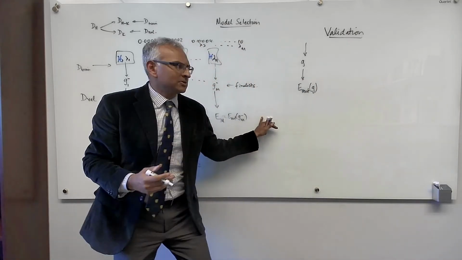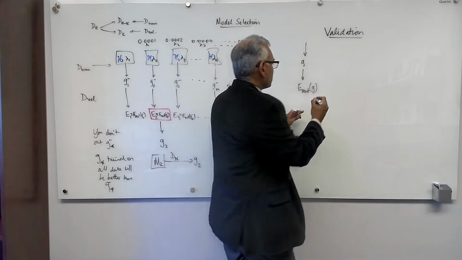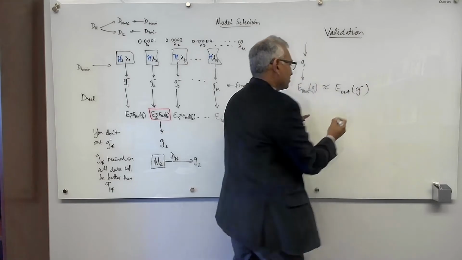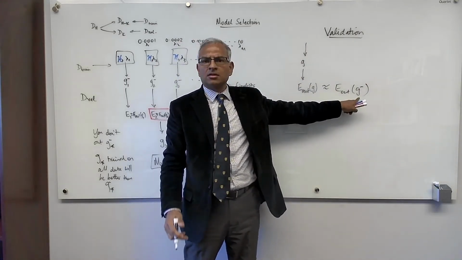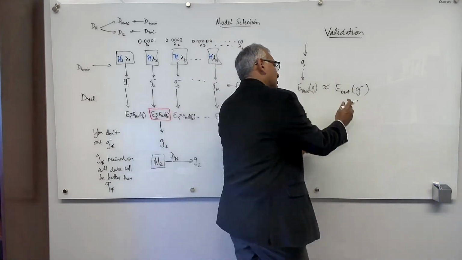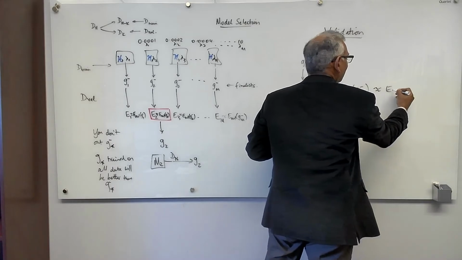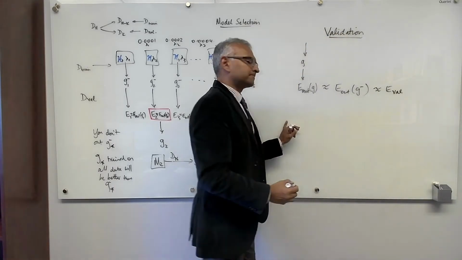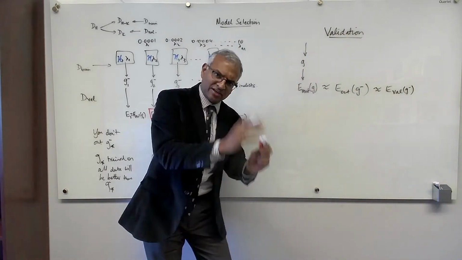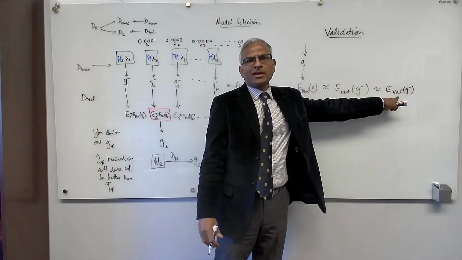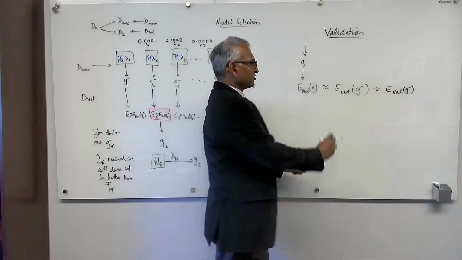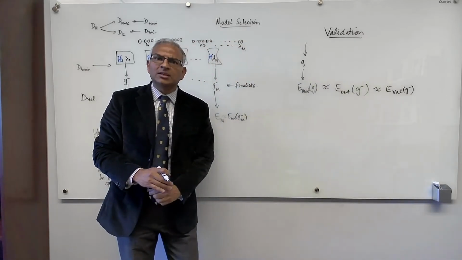Basically what we said was E out of g is approximately equal to E out of g minus, if you're using validation, where g minus is the deficient hypothesis. And then E out of g minus is approximately equal to E val of g minus. So E val is evaluated for g minus on the validation set. Then we just miraculously, or rather optimistically, use that E val for E out. So this is a chain of approximate equalities, and let's see what it depends on.